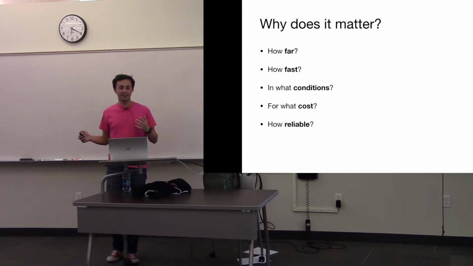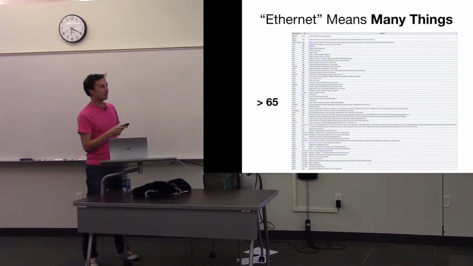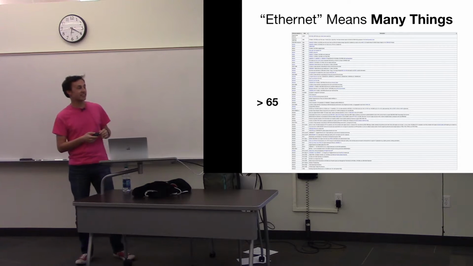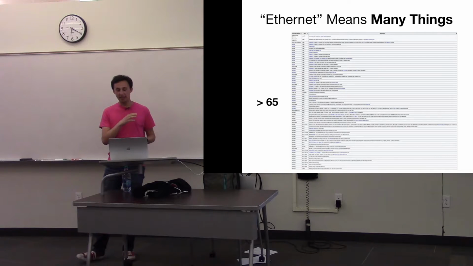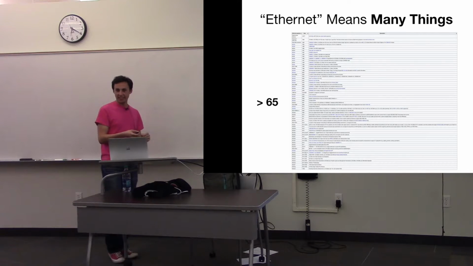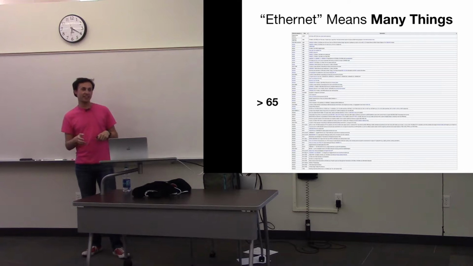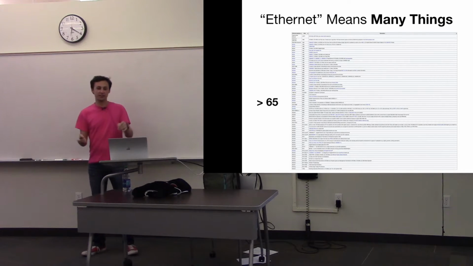What do we mean when we say Ethernet? A whole lot of stuff. This is a table off of Wikipedia. I think that's the entire table. And it has 65 different entries describing 65 different standards published by IEEE for the 802.3 specification. And each of these might contain various substandards. So you have like some signaling protocol on top of different media and all sorts of stuff.